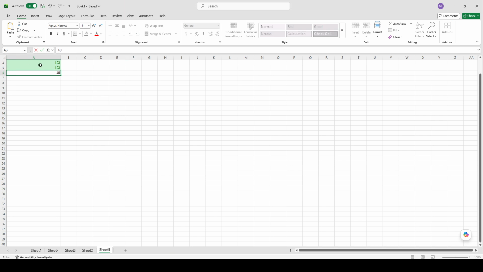Finally, take a moment to verify the results. You should see the matching cells change color right away. One useful benefit of conditional formatting is that it updates automatically, so if the numbers in those cells change later, the colors will adjust as well based on the same rule. That covers everything you need to know.